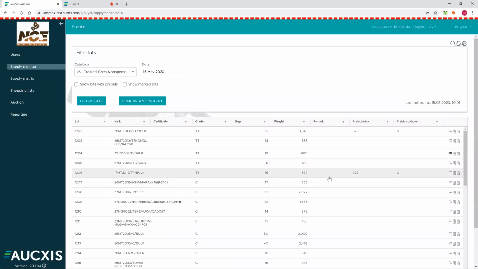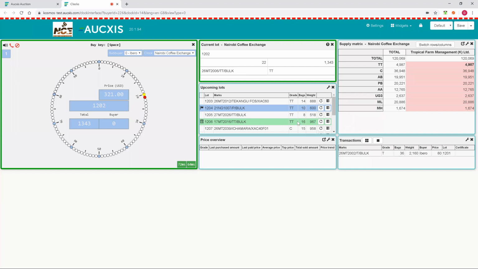So you can do all that before the auction, and then the system will take your bid into account as if you were live there, but you can still be live there. You see now that I made this pre-bid, it's showing green in my clock. So I know as a buyer, on this one, I made a pre-bid. And this one is blue because this one I marked as a lot of interest for me. I didn't put a price on it. I just wanted the system to warn me when that lot is coming up for sale.